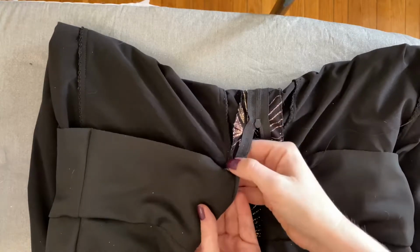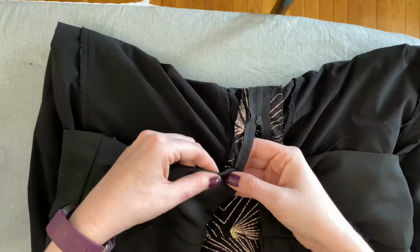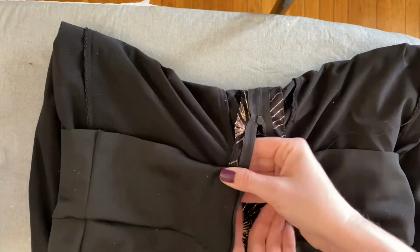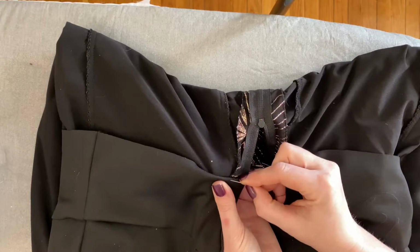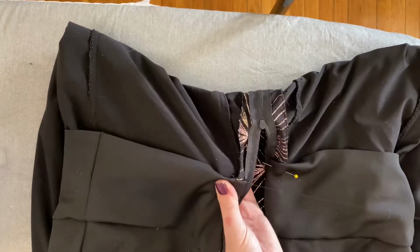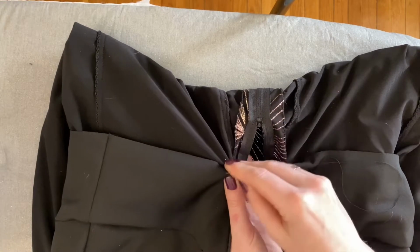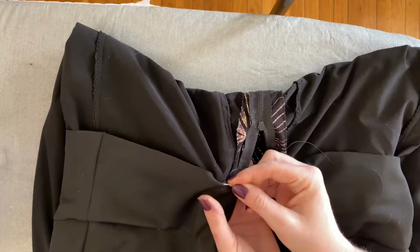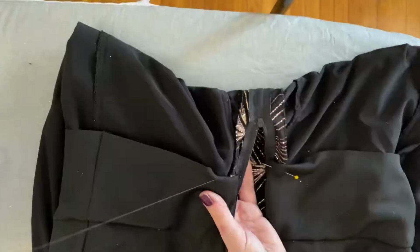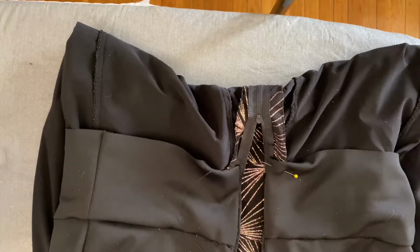For basically all of my sewing career, I have found it most comfortable to hand sew from the right hand side to the left hand side. I believe that's just because my left hand can hold the fabric, and then that leaves my right hand free to do the majority of the sewing work since I'm right-handed. But that's not a hard, fast rule. If you find that sewing from the left side to the right side is more comfortable for you, then that's perfectly acceptable, and do what's comfortable for you.